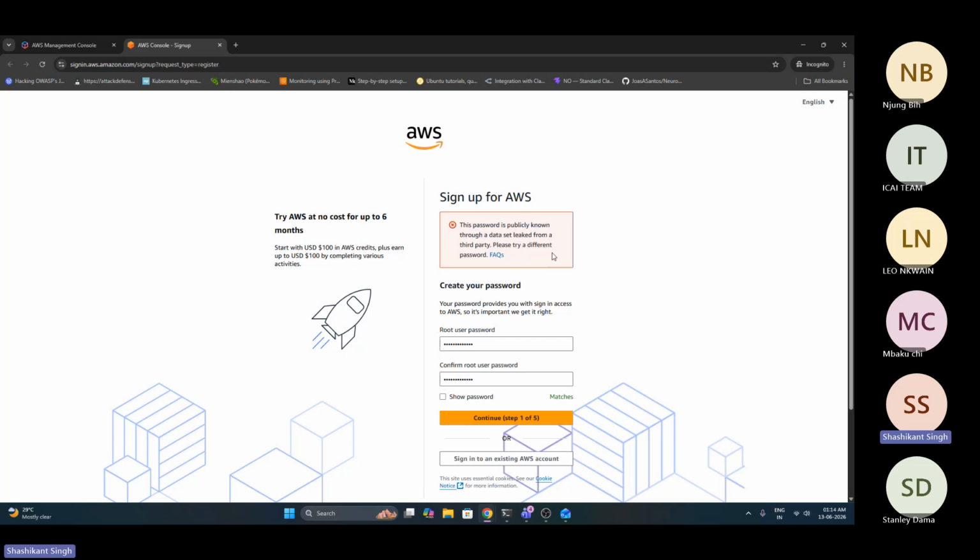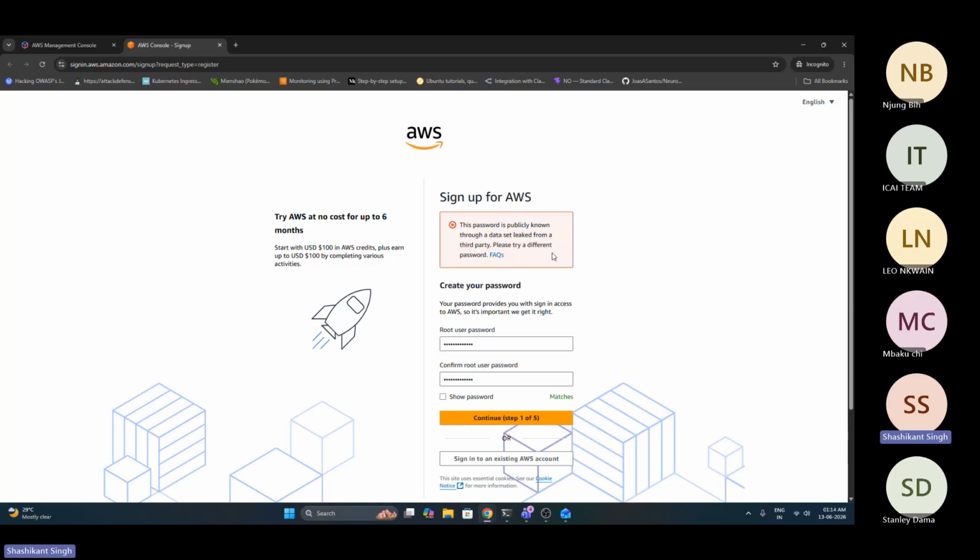Publicly known means the password you are putting here is already leaked. So there's a very high possibility that hackers already have hold of this password, and they can crack it via brute force attacks or whatever attacks they do.